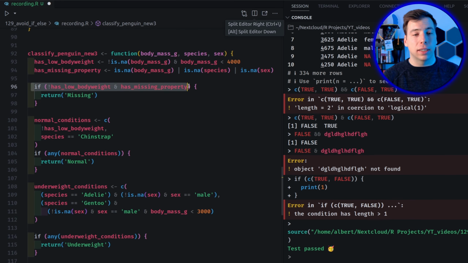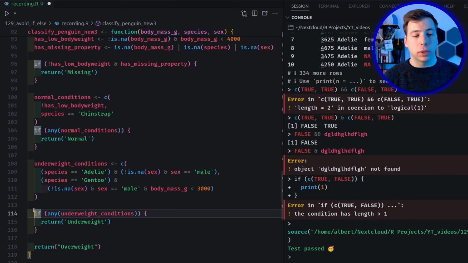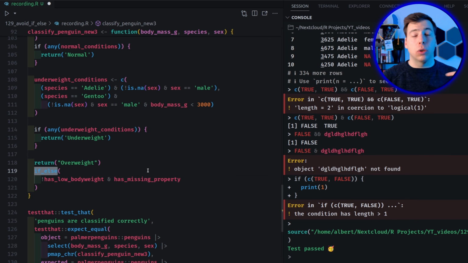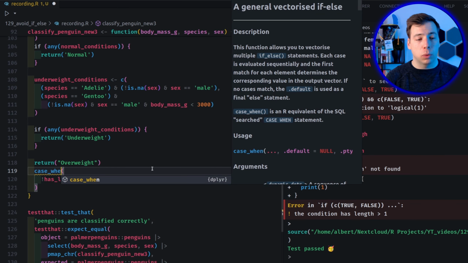Now let's worry about these if parts here. Instead of having all of these if statements in between, we can have a single if-else function at the end of our function. And then we list the conditions we need. So we start out with this condition here. This is a vector. If we put in a vector of things into these arguments here, this will also be a vector of trues and falses. So let's stick this in here. And actually, since we want to have multiple different options, we don't use if else, but instead we use case when. And in this syntax, we then say, okay, in this case, return missing. So we can remove this part now. Then we can do any normal conditions and return normal.